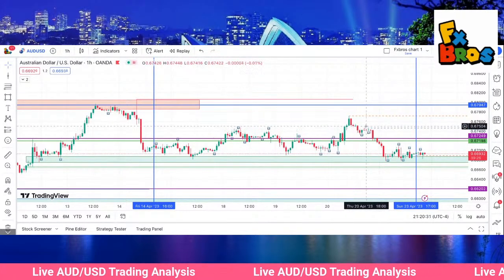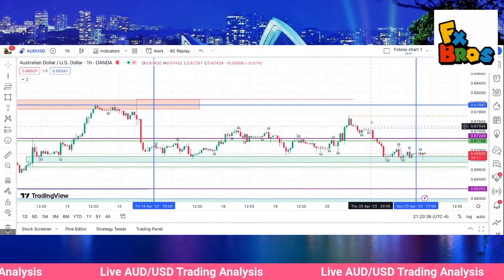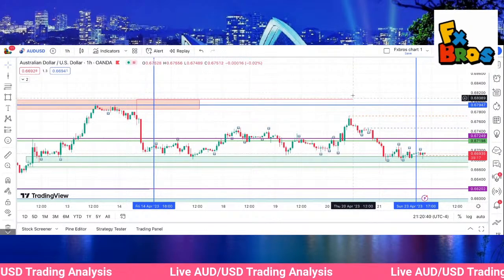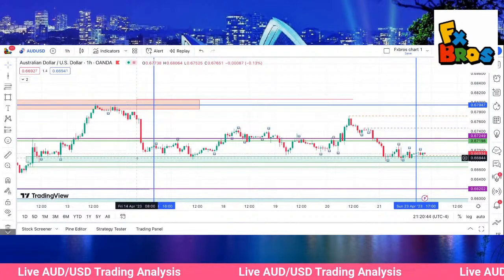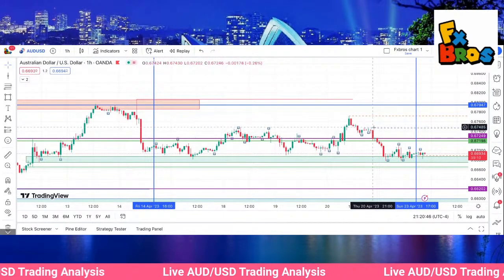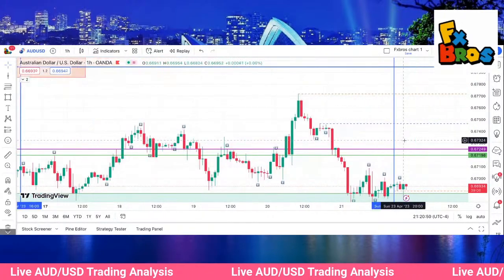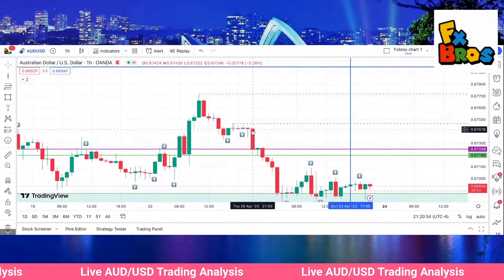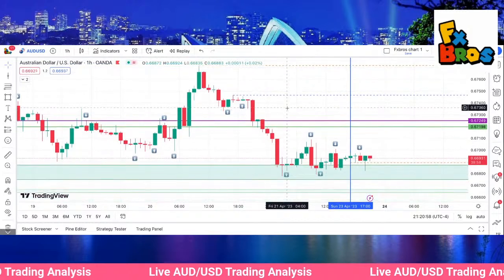So you could have just drawn a box right here, knowing that this is a new daily forming. If we break to the upside, then you know we're about to continue this bullish continuation, following two bullish engulfings that we're seeing on the daily. The fact that that didn't happen, and not only did it not happen, the opposite breakout of this consolidation was a powerful sale. So that alone gives you the tell.